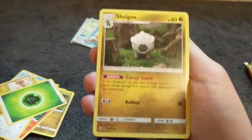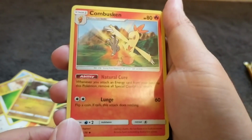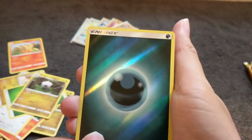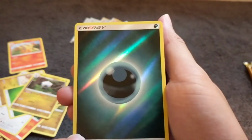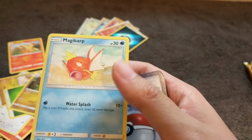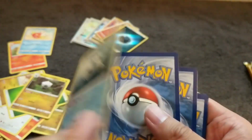We got Shellgod, the figurine. Moving on. We've got Combusken, Turbo Chicken. Stage one chicken. Okay, you're part of that evolution. I might put you to the side just for a bit. We've got holographic dark energy. Those are cool. Those are worth putting to the side for sure. Kind of rare. Magikarp. Well, we need you. We need you for the Gyarados. I'll leave you to the side.